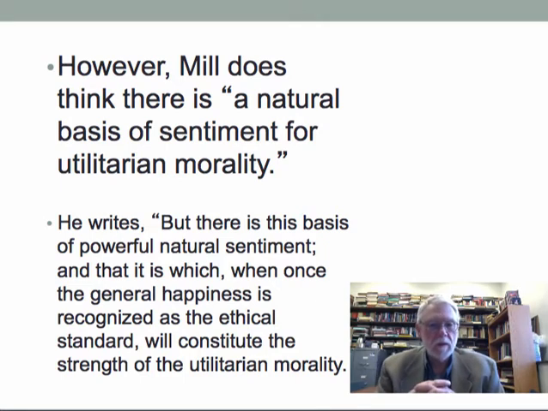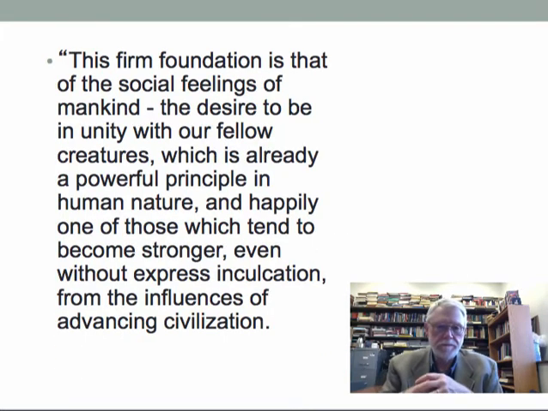Mill goes on to write then, "But there is this basis of powerful natural sentiment." The word sentiment just means feeling. "There is this basis of powerful natural sentiment, and that it is which, when once the general happiness is recognized as the ethical standard, will constitute the strength of the utilitarian morality." So once we recognize that the general happiness, the greatest good for the greatest number, is the ethical standard, then we'll see that this feeling is a foundation for the strength of the utilitarian morality of greatest good for greatest number. He goes on to say this: "this firm foundation is that of social feelings of mankind."